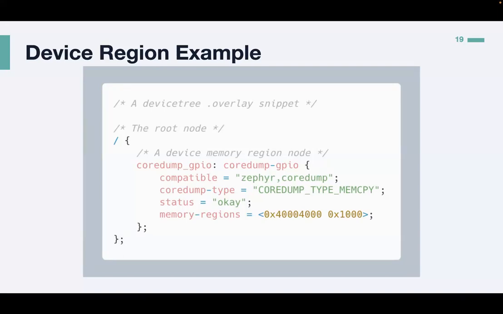The other important thing to note in this example is the Coredump type. There are two different types of device regions that we can collect. In this case, I'm collecting the simpler memcopy type. And what this means is this memory region is memory mapped. So we can use a simple memcopy call to collect that data for our Coredump. There's a different type called a callback type. And in this case, this allows you to collect data from non-memory mapped regions. Maybe you have a hardware FIFO where in order to iterate through the data, you have to perform subsequent reads at the same memory address each time. That would be a use of the callback type.